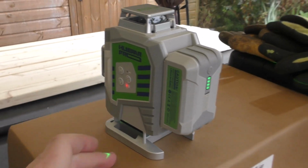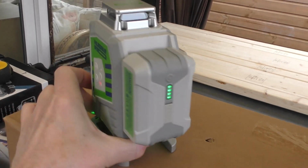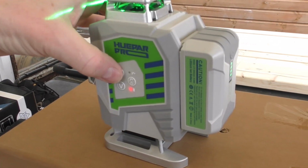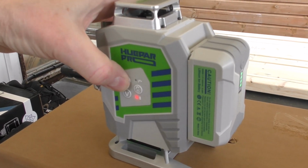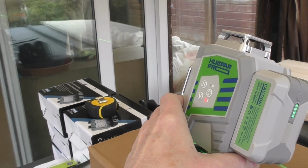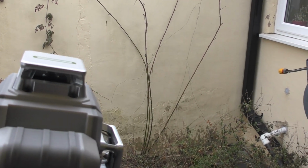There we go. And so we want a horizontal one. Oh, it's already on. Yeah. So if you wanted that, you can then move the table and get it to the angle that you want. Let me move it onto the other wall, you can maybe see it a little bit easier.